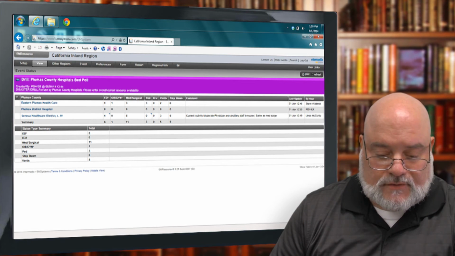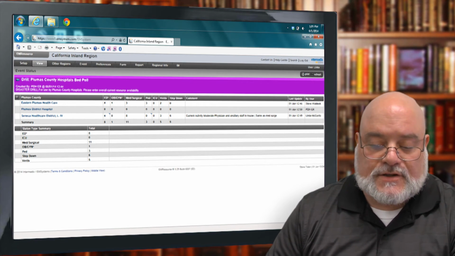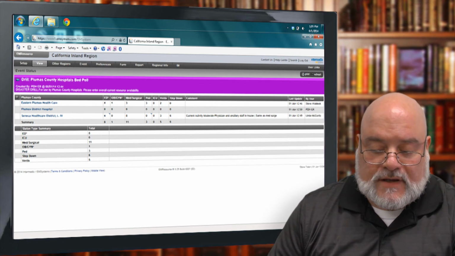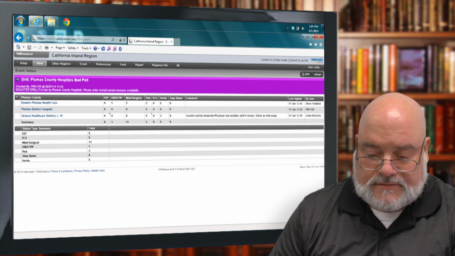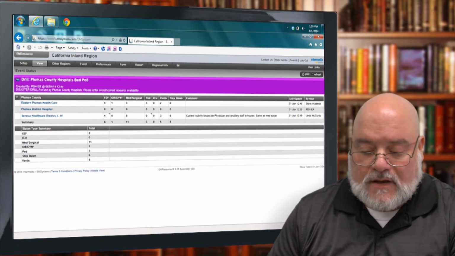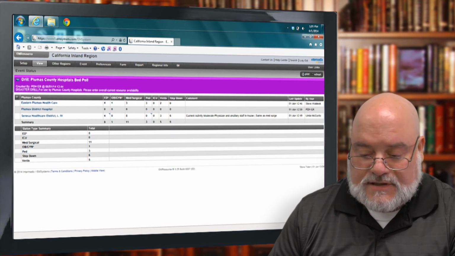Seneca Hospital showed an update of 4 ED beds, no OBGYN, 5 med-surg, 0 peds, 0 ICU, 3 vents they potentially could use, and 6 step-down. In the comment section, currently active moderate physician and ancillary staff in-house.